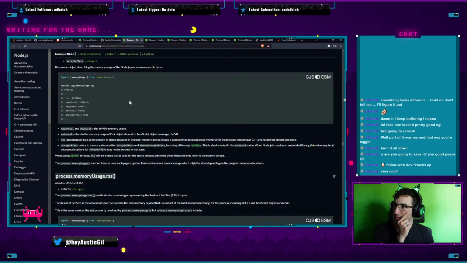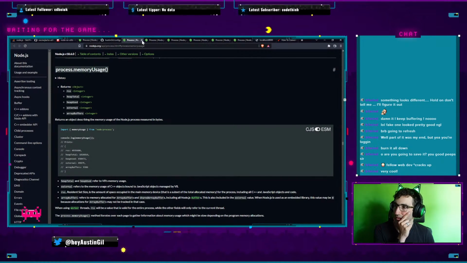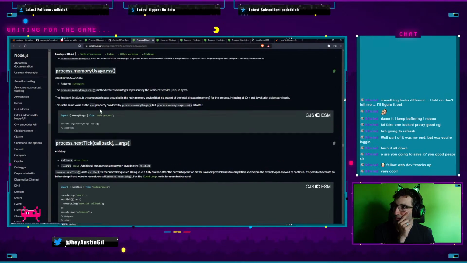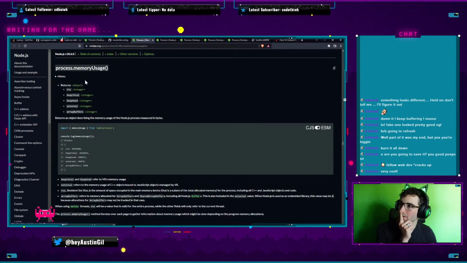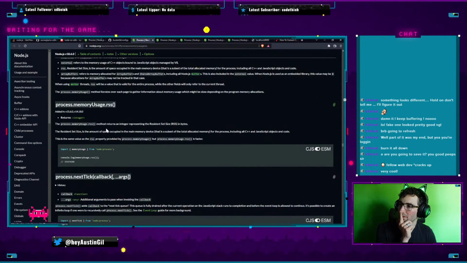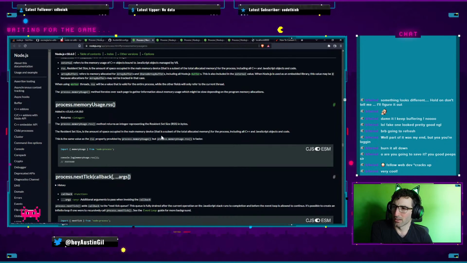So next, we've got that. Right now I'm just grabbing this stuff. I think that's what I just used. So what do we have next? Memory usage.rss. So we've already looked at these other things. Returns an integer representing the resident set size in bytes. It's the amount of space occupied in the main memory device.